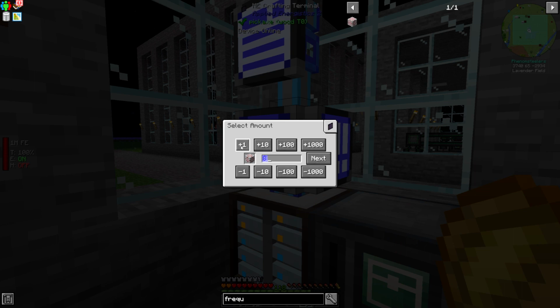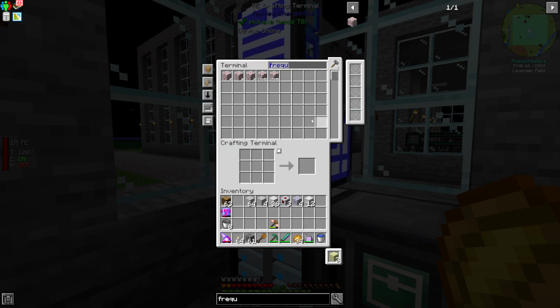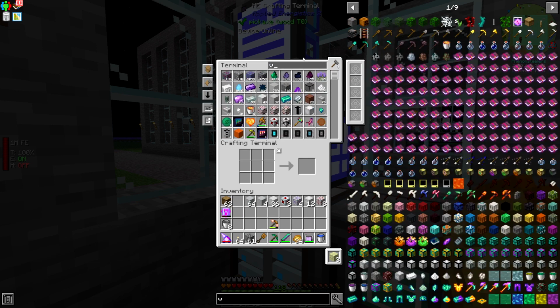I'm going to do 8 of these. I know that's going to be more than I'm going to use, but I can pretty easily make 8 of them, so that's not really a big deal. Here they come, and those are done. Now let's see what else we need for this void miner.